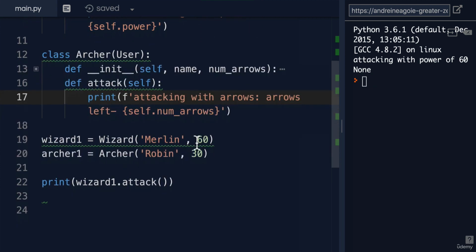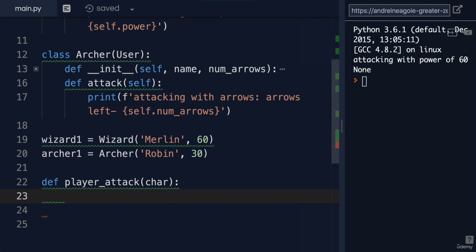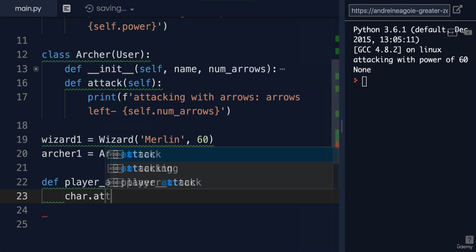What I can do here is actually call them in different ways. For example, I can create an entire new function called player_attack. And this player_attack takes a character, and in here we can say character.attack.